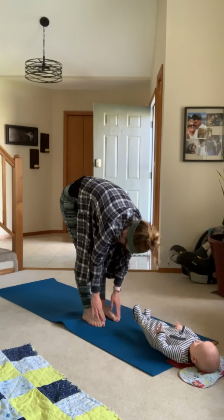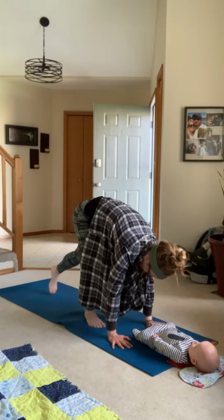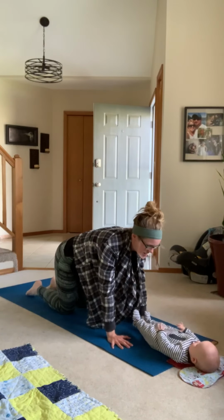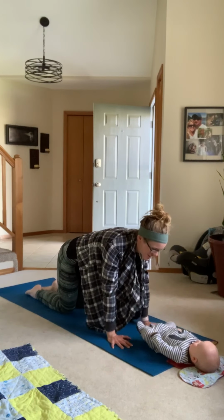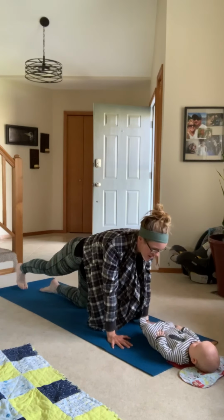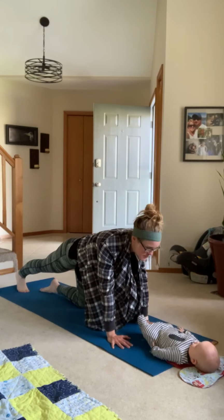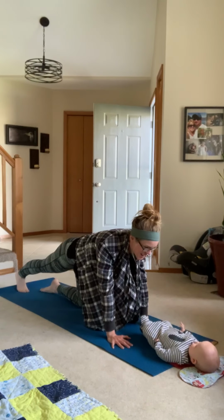So when you're ready, let's just inhale, halfway lift. Exhale, planting the hands. We're going to come into our tabletop position. So knees under our hips, hands under the shoulders, a nice flat spine. We're going to extend our left leg back, feeling that big stretch. So I'm just going to gently press back into the ball of my foot. I'm going to feel that nice big stretch through my calf, all the way through the hamstring.